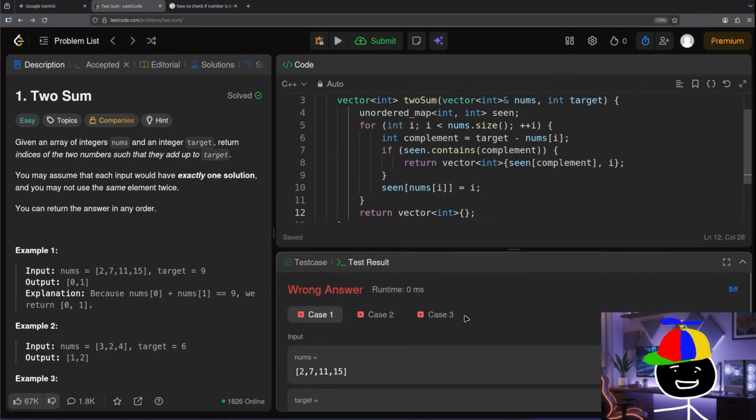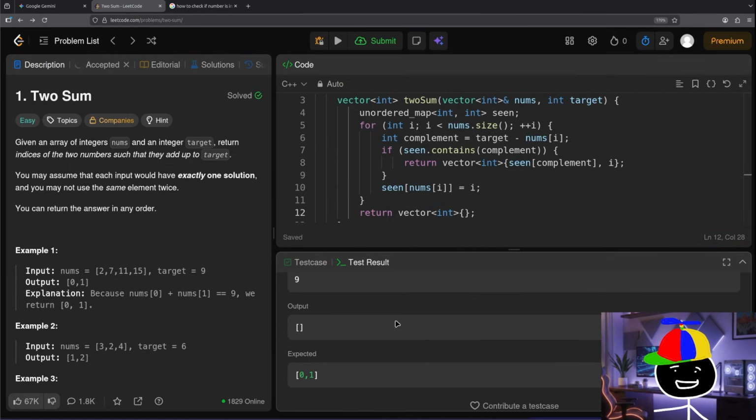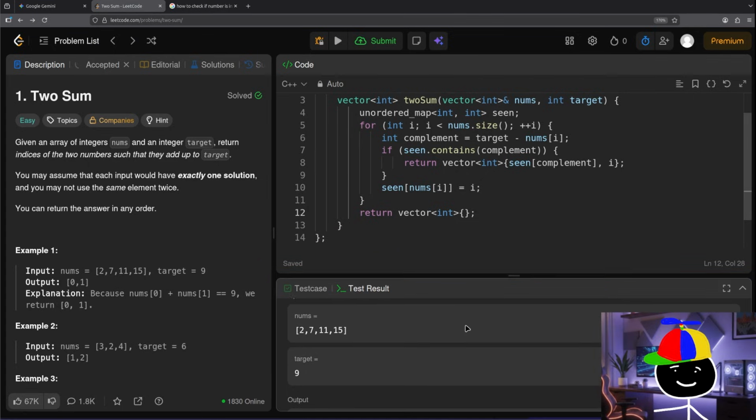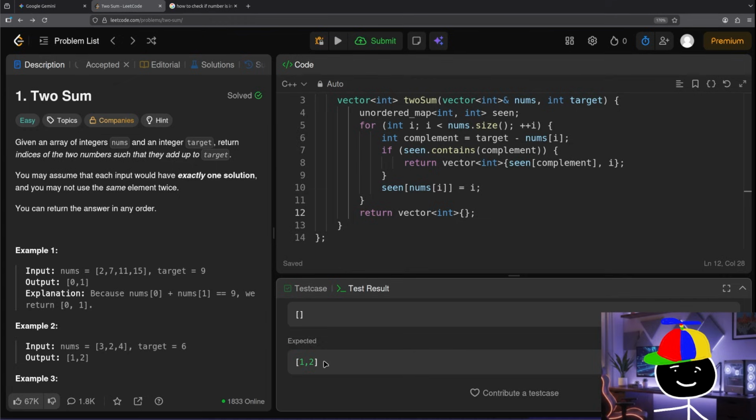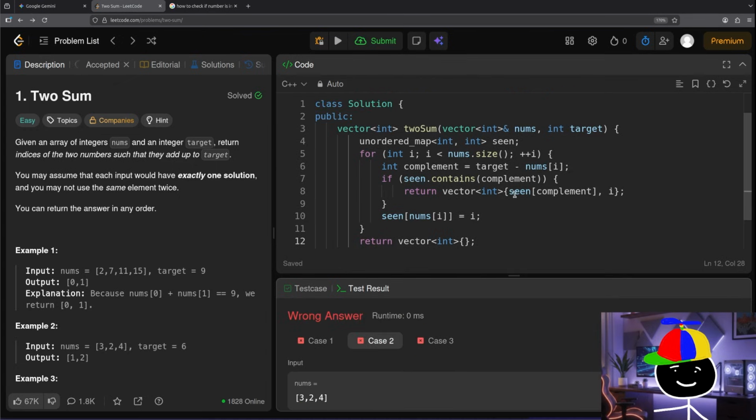All right, and now we get the wrong answer because there's no output for some reason. So why is that? Is this one returning anything? No, okay. Let's see if my logic still tracks. We're doing a for loop up until the end of the vector. We're calculating the complement, target minus nums at i.